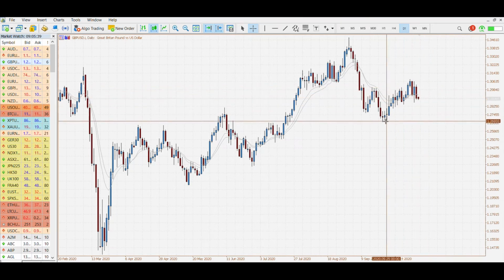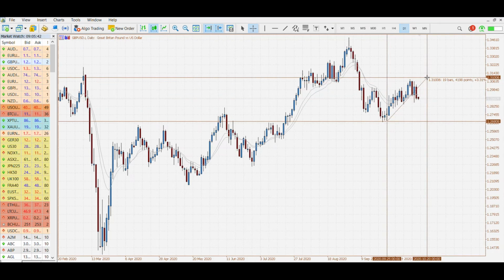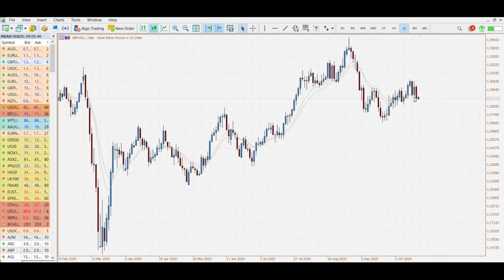So that's why we're starting to think that this break of this trend has a little bit more credibility now, but it's now up to sellers to really prove that with a new push lower, just to show that they are holding and controlling momentum. So that's a couple of the key things we're keeping an eye on tonight.